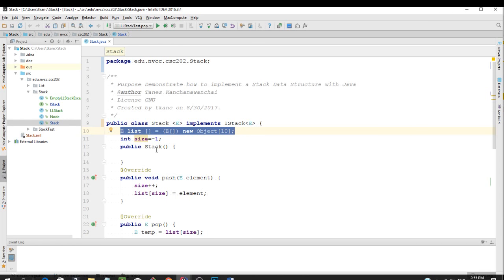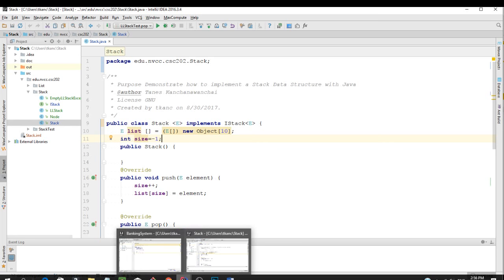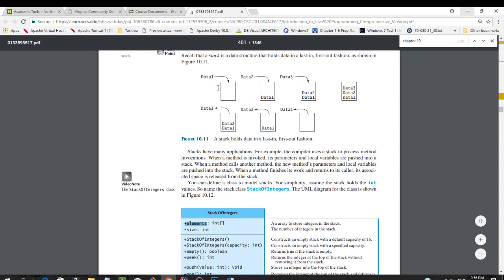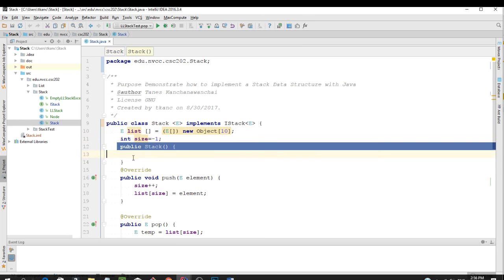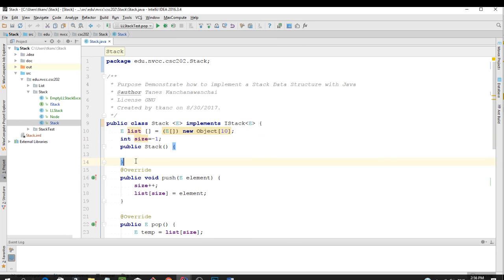So initialize the size equal to -1, meaning when you start, if I say 0, then there's an element, right? Here in index 0. So we're going to have an empty stack when we start, just like an empty stack like that. So this is a constructor, just an empty constructor, just creating an empty stack. Size equals -1 means the stack is empty.